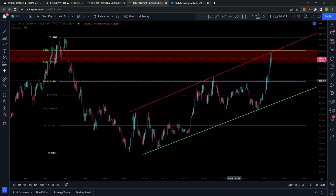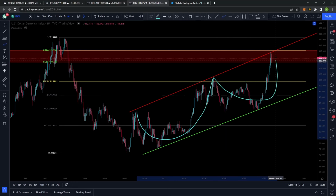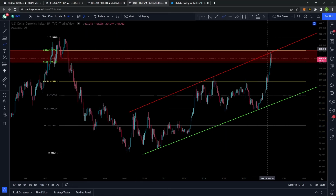Looking at the DXY, I know I've pointed this out before, that this is 20 years of data here, and once again, just pulling my Fibonacci, looking at my 786, 886 Fibonaccis, pulled top to bottom, so I'm looking for resistance there. And we're just kind of trading right in that pocket right now, a perfect potential reversal doji there. Of course, this could just continue if the DXY does end up breaking out of this pattern here. So once again, these are Fibonacci levels as resistance, and also we have this 10-year long upward sloping range here. So that's also a very big pattern. So there's a lot of confluence right here why I think the DXY could take a little bit of a hit and start reversing to the downside.